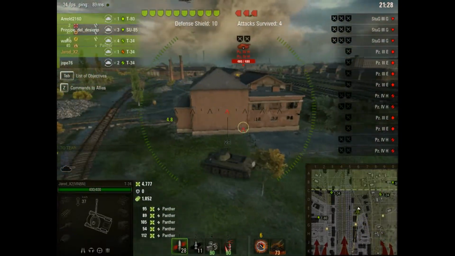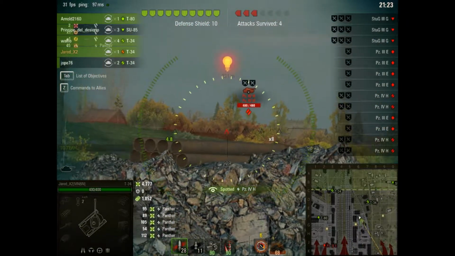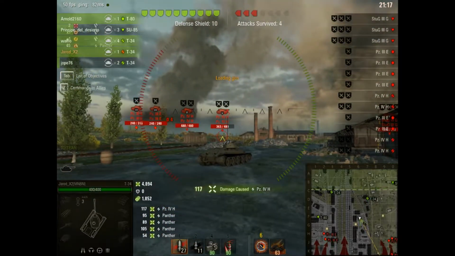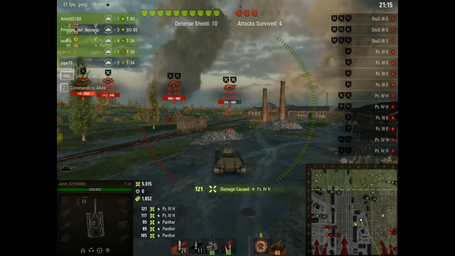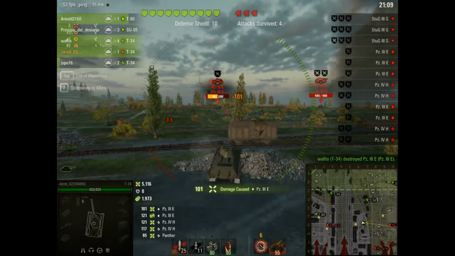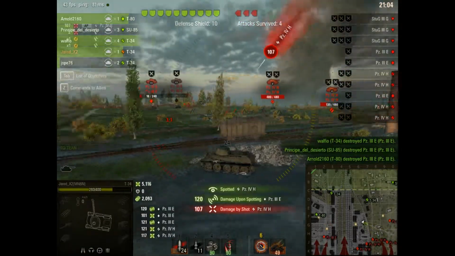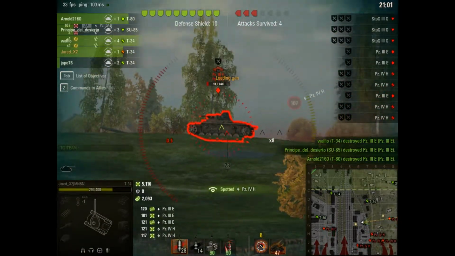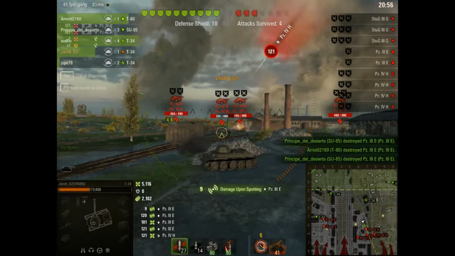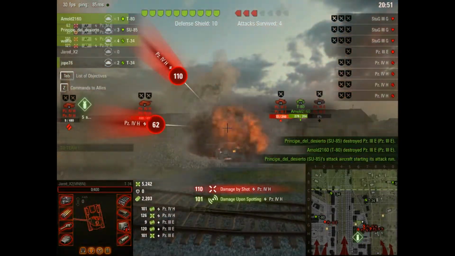This T-34 is not really used for holding position. It's just for fast firing, but it's got a 4.8 second reload. There, you see? There goes the PZ-3s. I'm trying not to get shot in the back, but it's still happening. It doesn't really matter if I die, I'm just gonna show you what happens anyways if you lose or win a battle.